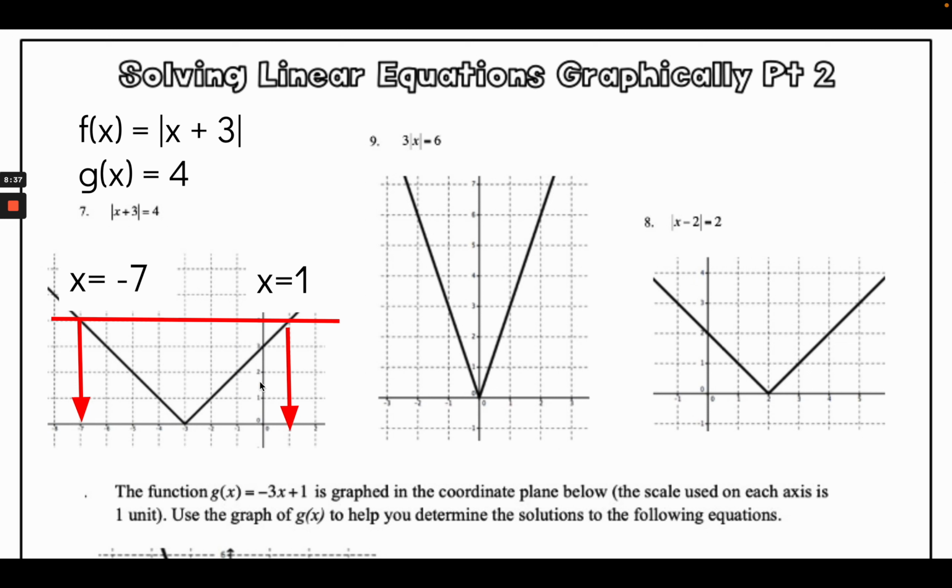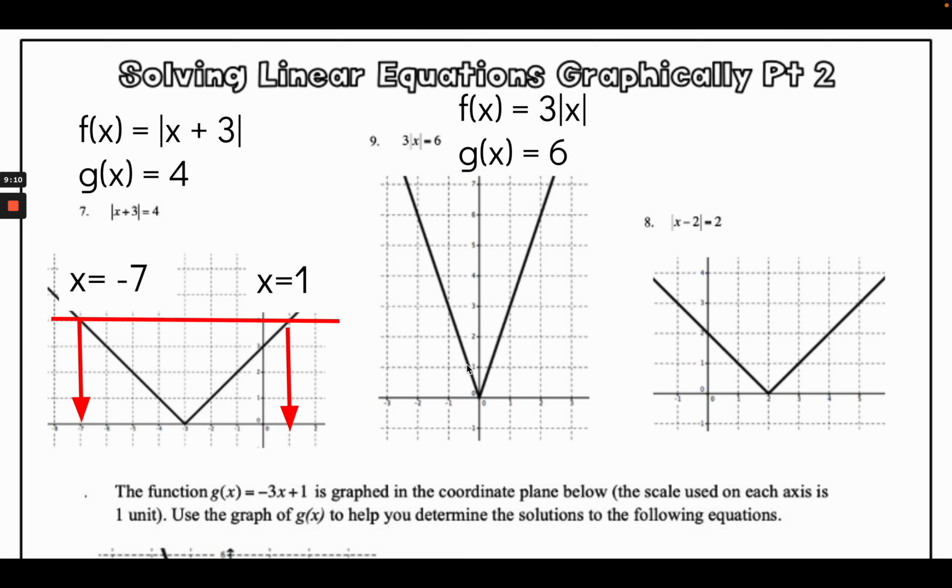And so if I have an absolute value graph, I will almost always have two answers because it crossed through 2 points. One there and another point here. And where it coincides with the x-axis is going to be the x answers for this equation. Okay, let's go on to number 9. Number 9, again, I'm going to split this into two equations. My f of x is equal to 3 times the absolute value of x. And the right side is g of x equals 6.